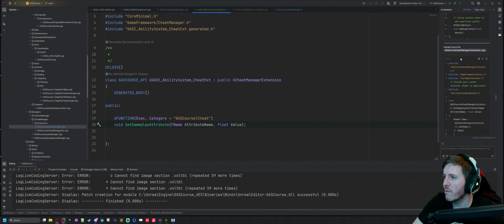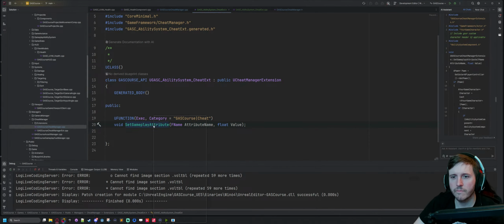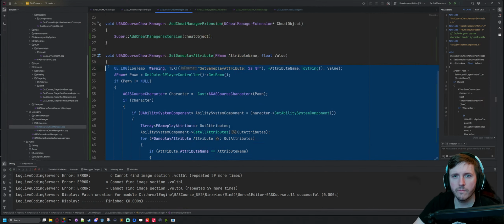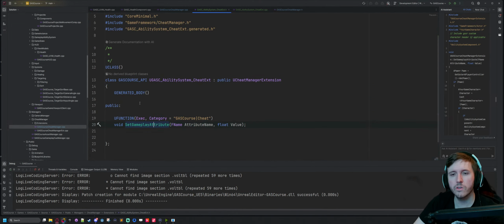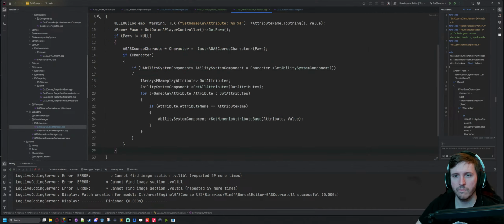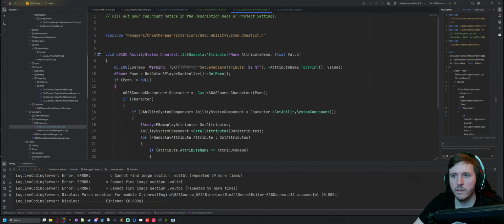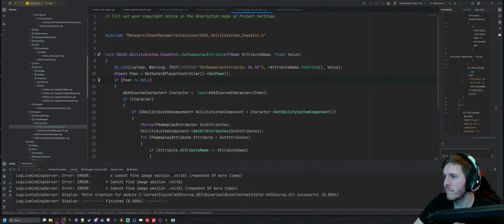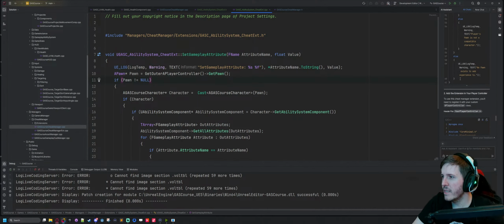So example. Let's just bring over our code that we know works. But now how do I add it? There you go. So add the extension.